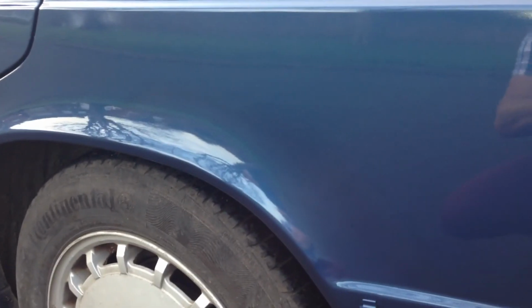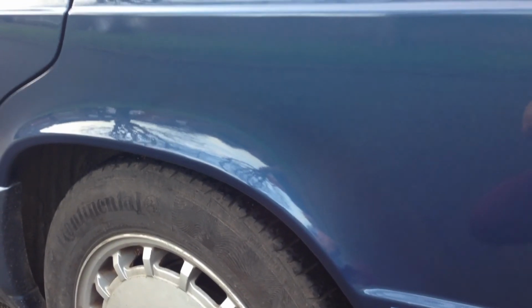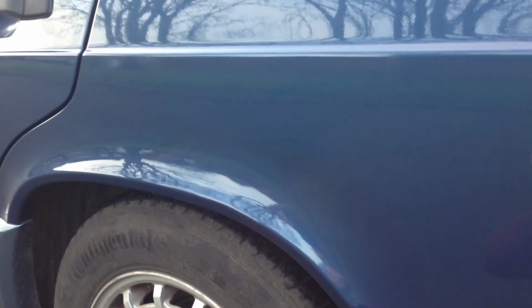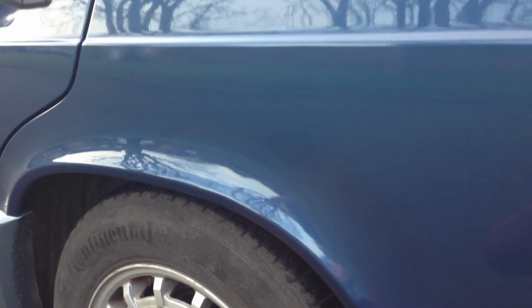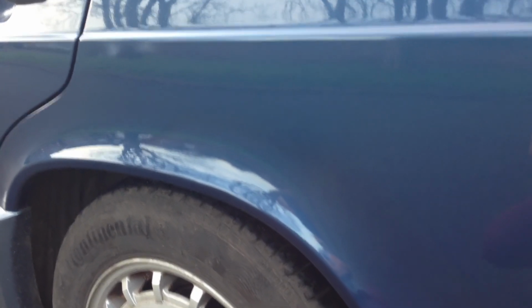There's the wheel arch now. I've flattened it off, got rid of some of that orange peel and merged in the new clear coat with the old a little bit better than it was before. It's still a little bit orange peely in places. I could probably flat that down with a 2500 and then go over it with a polish again, but I think I'm going to leave it where it is just in case I mess it up.